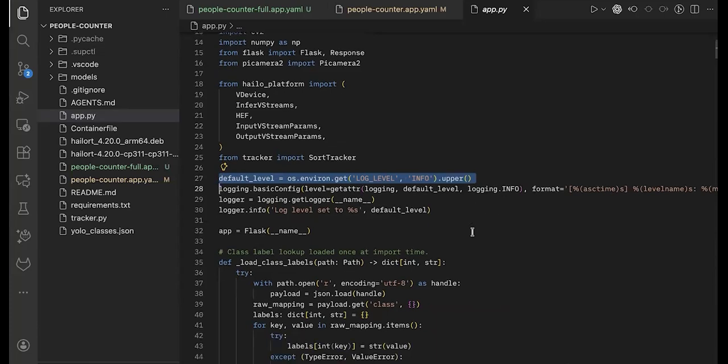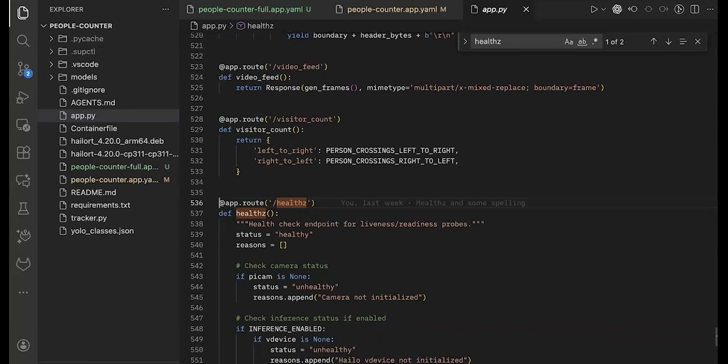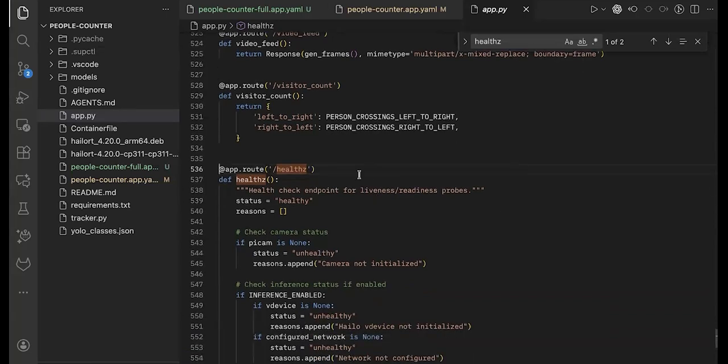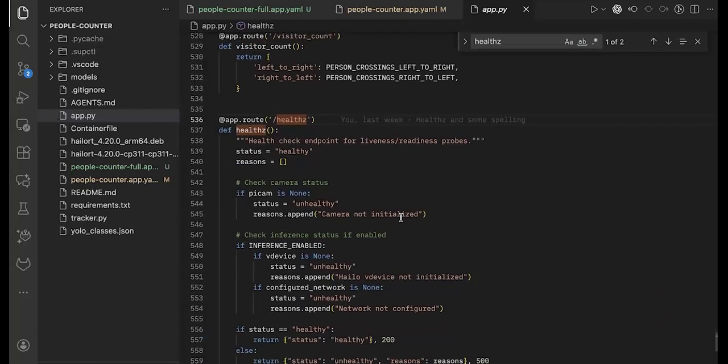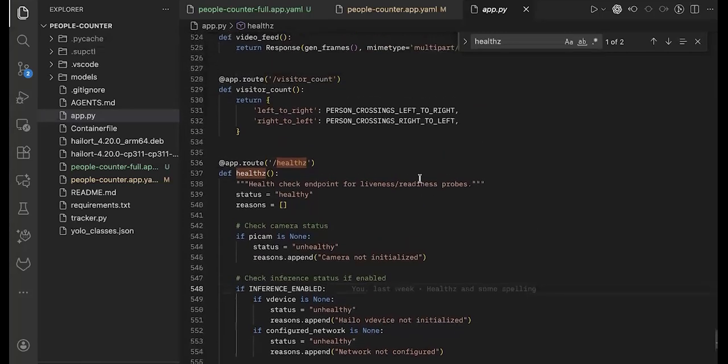And another thing that I put in code is this: it is a web application. And of course, in order to provide some stable means of probing this application for actual readiness, and we'll look at this later, I added a route here in the web app called HealthZ that I can later use in probes to make sure that in this case I'm checking that the network is up and that the camera is ready, so I can find out if that doesn't work through a simple probe.